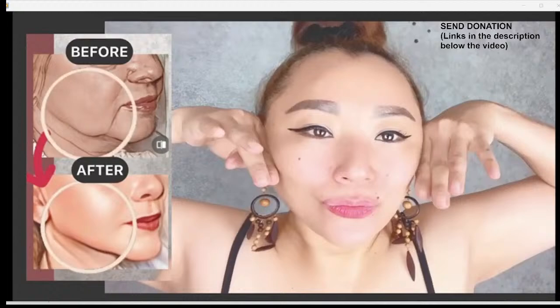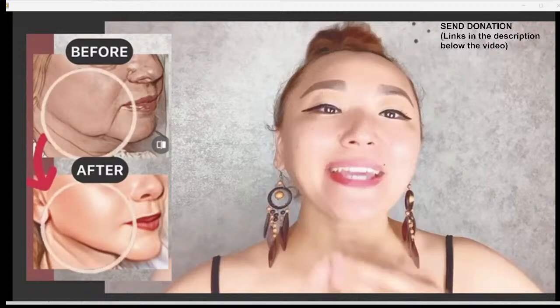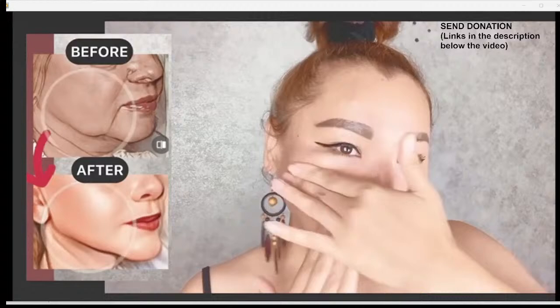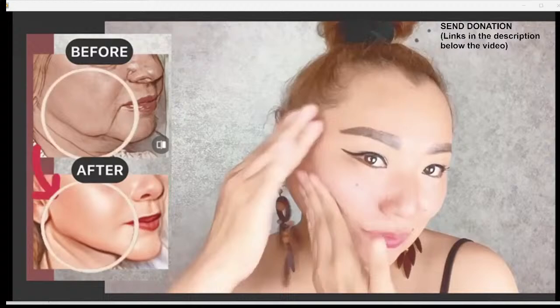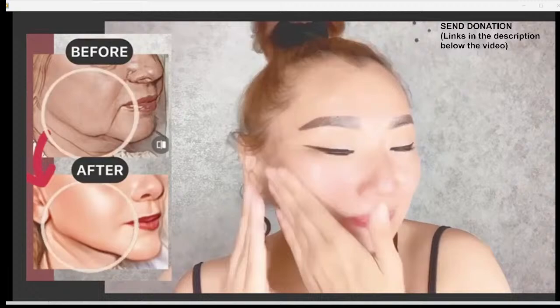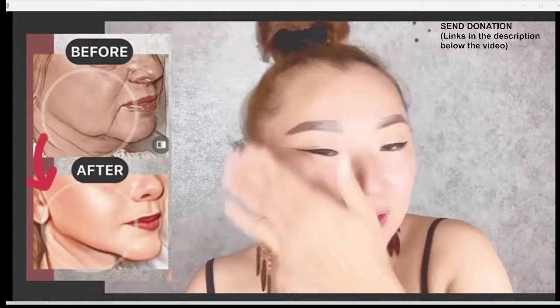Okay. For next exercise, apply a massage oil on your face and neck. So let's start to lift our face. Make these motions from the nasolabial line and from your jawline upwards. From the nose, from the nasolabial line, and lift droopy eyelids or droopy corners. Do it with pressure, and lift your face up.